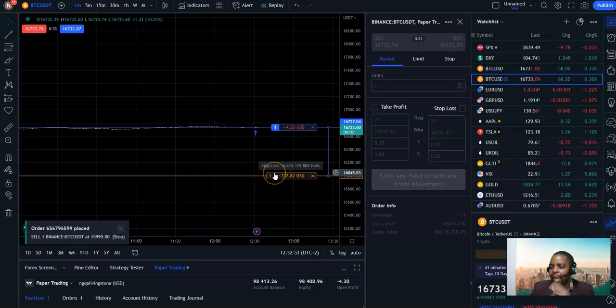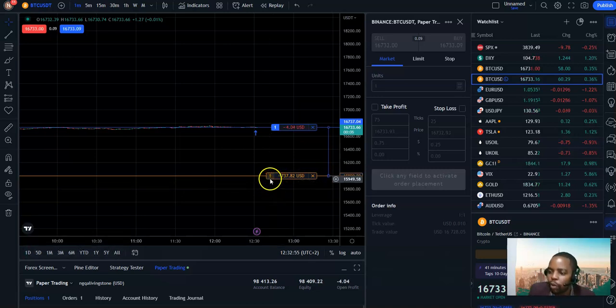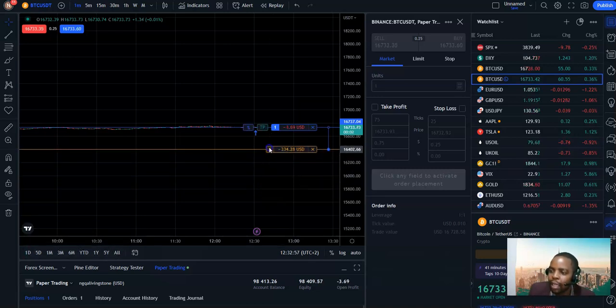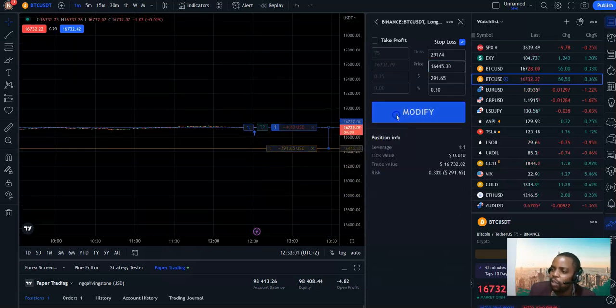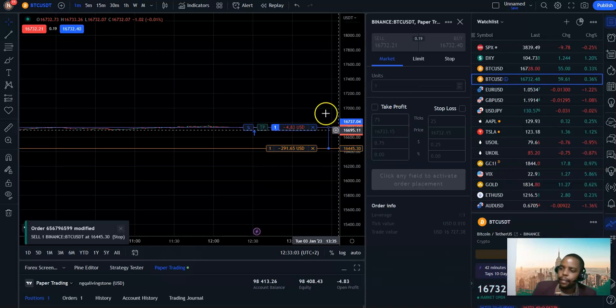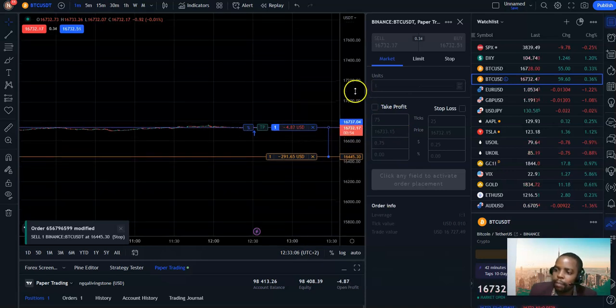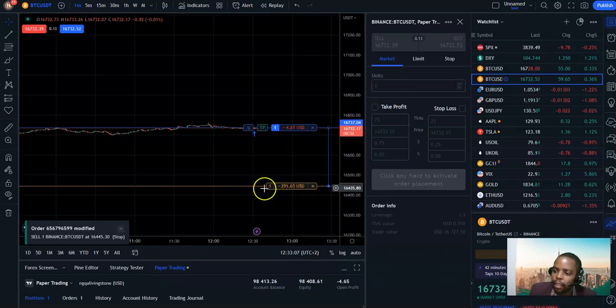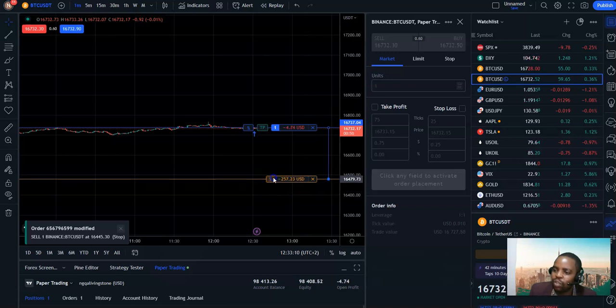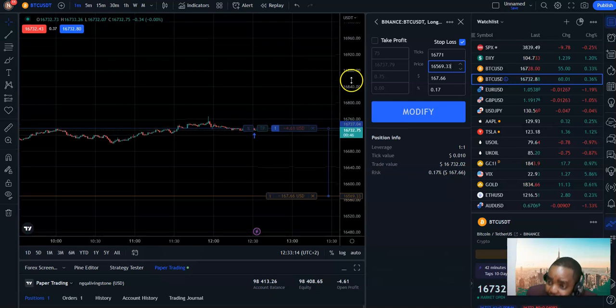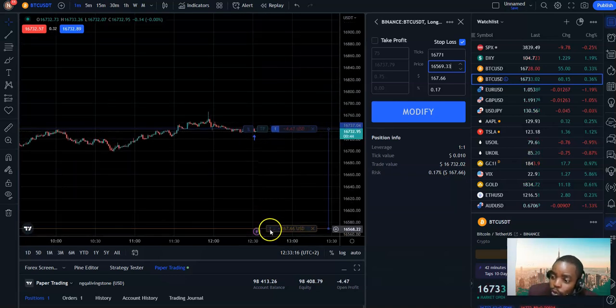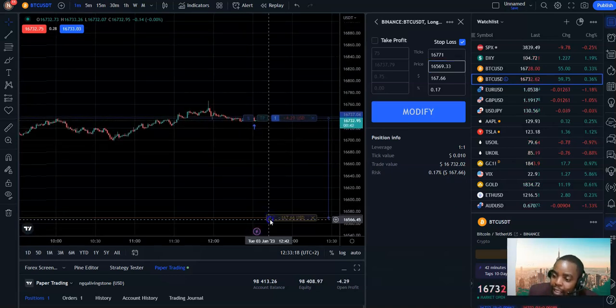Okay, so like I was saying, be able to maneuver your chart. I just want to take it up further, because it's too low. I can't even see it. Then you just say modify, take it up. I want to take it even further. It's just too far for me. My stop loss, I could lose everything. So be careful where you put your stop loss if you are starting trading.